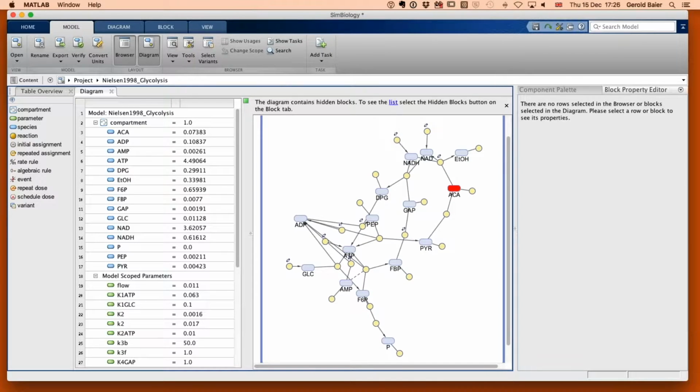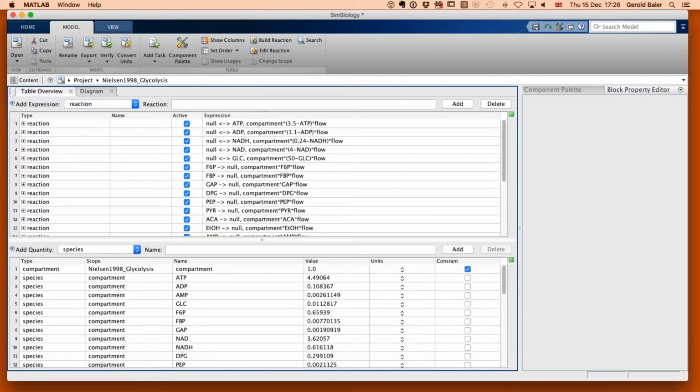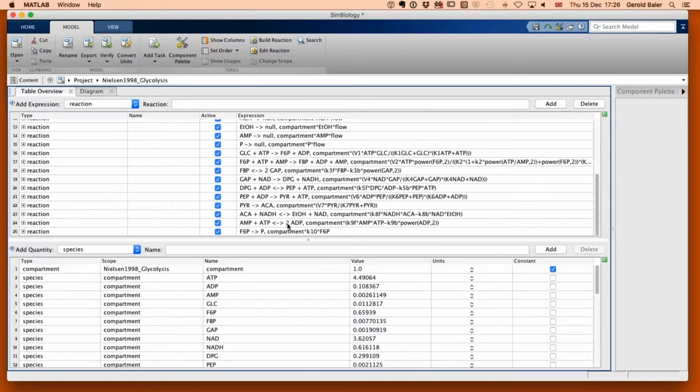Now we're not going to look so much into the graph properties, but what we want to do is create an action window and actually use that model from the table overview, to first find out what it is that it represents. You can see in our table overview, we have all the reactions listed in a way that is fairly intuitive.